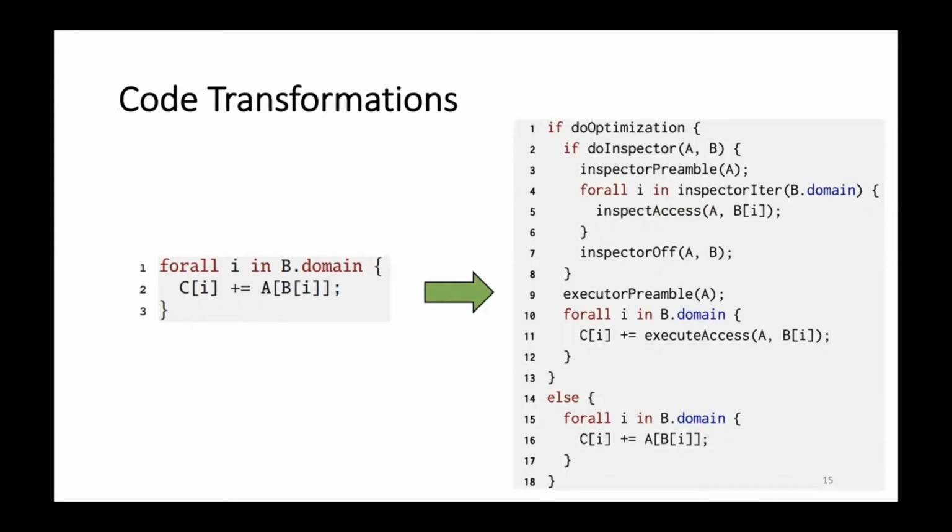So now getting into how we do this within the compiler. I'm first going to talk about the code transformations. So this says, how can we take the code on the left and transform it into something that's functionally equivalent to what we see on the right? And I say functionally equivalent because we're not actually generating new Chapel source code. We're always operating on the intermediate representation of the code within the compiler, but it's helpful to think about what the code actually looks like or would look like.